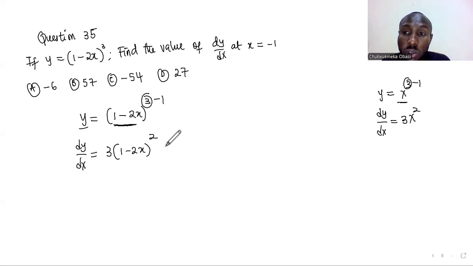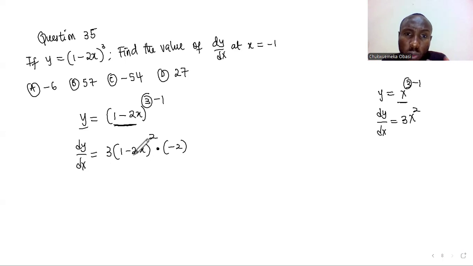Now, the next thing you want to do is to differentiate this composite function. That is the base, the 1 minus 2x, you have to differentiate it. So when you differentiate 1, you get 0. When you differentiate minus 2x, you get minus 2. And that result you get, you multiply to this function. I'm sure this is not new to most of you who have been watching this video from the very beginning, because we've solved many problems on chain rule. This is just like a revision for you guys.